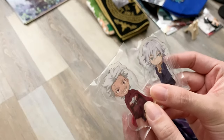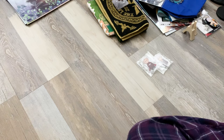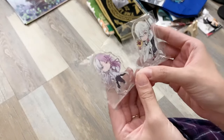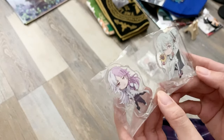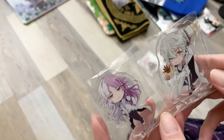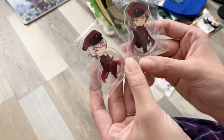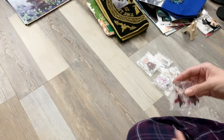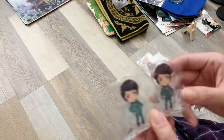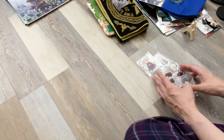I'm going to make a little Bungo Stray Dogs display on my shelves. Some of the other ones I got I'm not sure if I'll keep or sell. The ones I'm thinking of keeping are these two cute ones from seasons four and five, and then two more of the Hunting Dogs — they're all so cute as chibis. Then I got two duplicates of one character whose name I'm forgetting. I'm just happy I got Fukuzawa and Fukuchi.